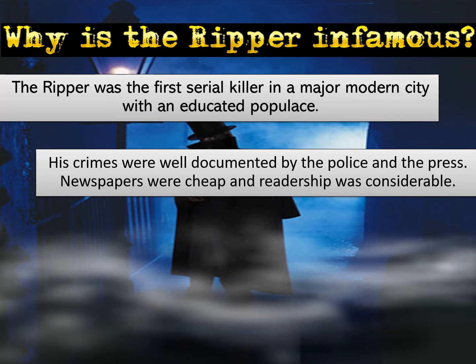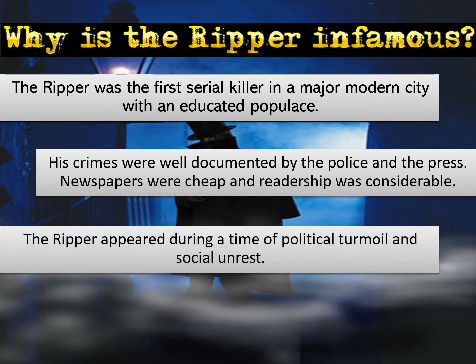So news was something that was really, really important, and this was kind of a big scandal and a big news point. Not just because it was murder, which again, you know, very much is a big thing at this point in a major modern city in Victorian Britain, but also because the police were not any further with catching him, and these sort of things normally didn't happen. So they were very, very confused about what was actually going on, and it became kind of front page news for a very long time.